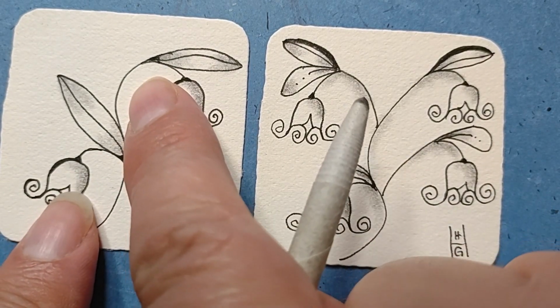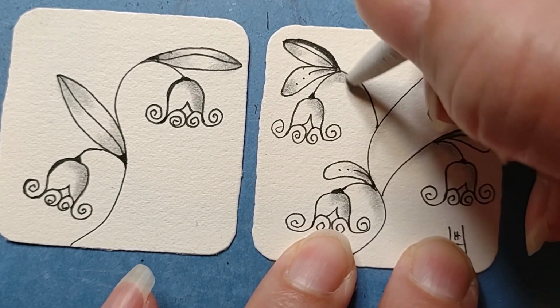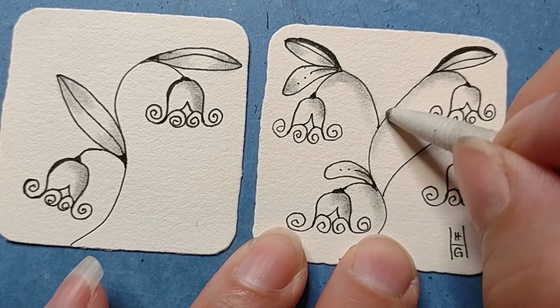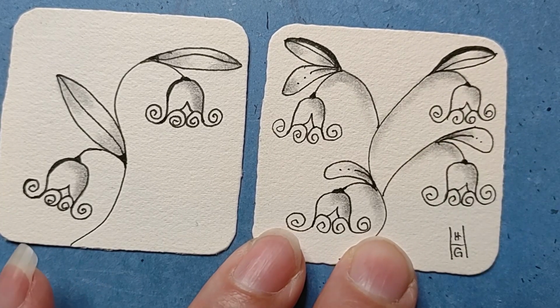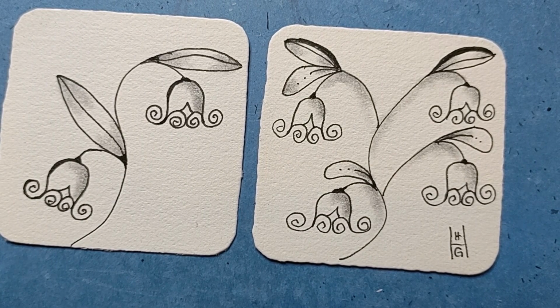Oh yes, and I didn't do anything over here, but I'm glad I showed this. I'm glad I remembered. Almost forgot. Because on Claire's sample, she added some graphite under the vine, and I thought that had a really neat look. So you can kind of see it both ways.